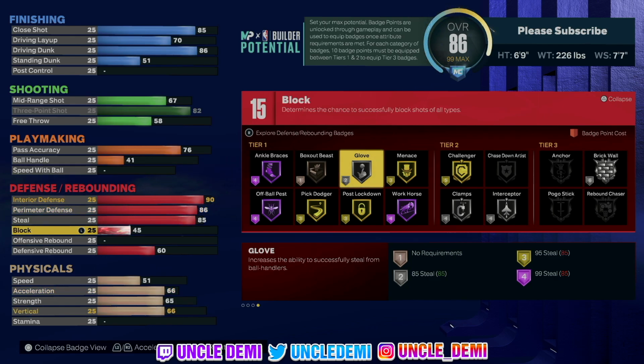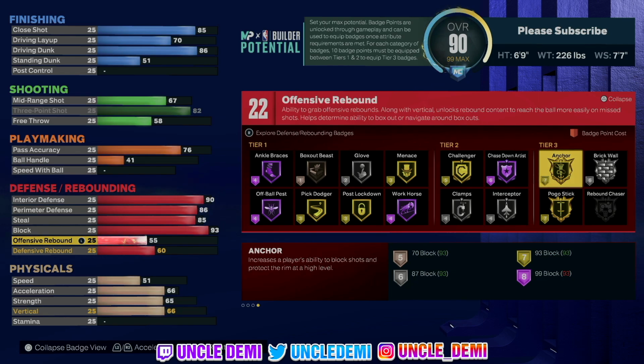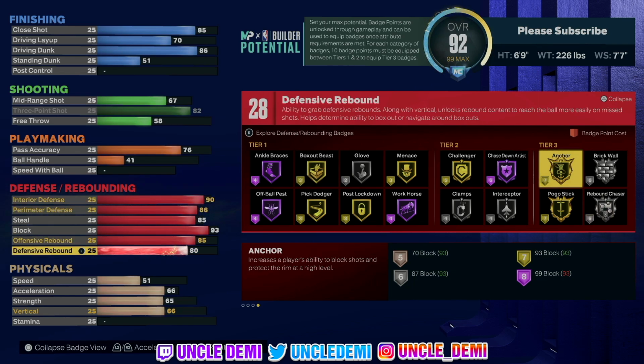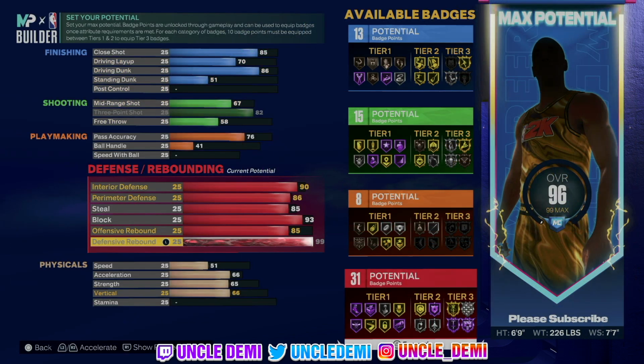Then your block, you want to get that to a 93. Very important because you want to make sure you get your anchor on gold. Then of course your offensive rebound, go 85. And your defensive rebound, you want to max that all the way out to 99 so you can get that rebound chaser on Hall of Fame. So you can see how this build can shoot, can dunk, and play extraordinarily good defense on the perimeter and in the interior. It's a really solid build all in all.